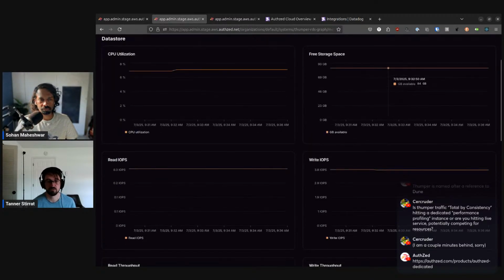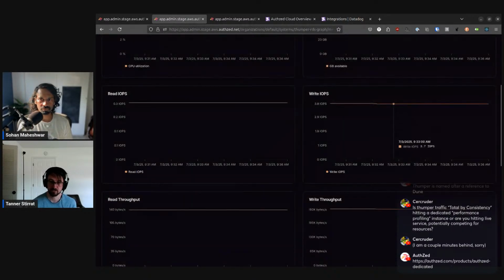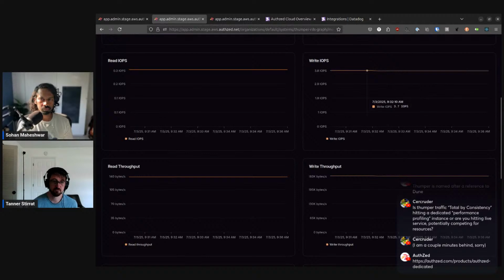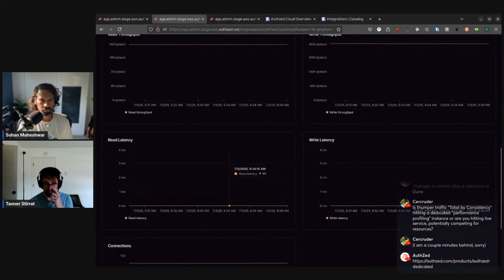Quickly going through these other graphs: free storage space. Just make sure this number is not 0, or that it's not trending quickly towards 0. If you're doing a big data load and you're heading towards 0, that's probably an indication you should have more storage. Then we have read and write IOPS, throughput, and latency.